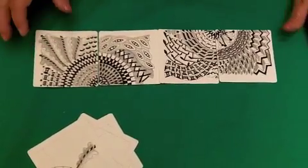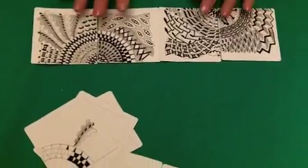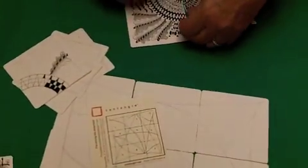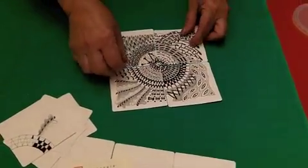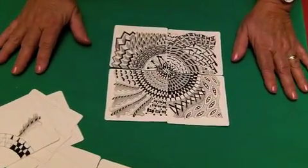So these collage puzzles are so much fun to do. I hope you'll enjoy doing this. And you can just move them around any way you want, switch them around, sort of a switcheroo, and every time it's a little bit different configuration.